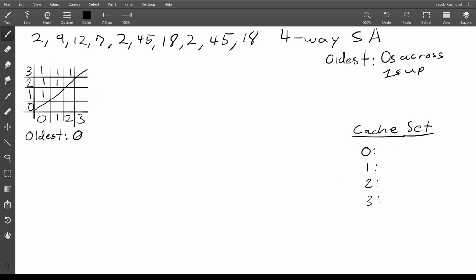And we're using this reference matrix here to keep track of what the order of everything goes in. So if we're checking to see, is 2 going to be a hit or a miss, we're going to look in the cache set to figure out if that tag is there, meaning that the data is in the set. So first thing, going to access 2, we can look in our cache and say, well, 2's not in here, not this 2, right? I'm talking about a 2 tag, which I would put over here. It's not in there, so this is a miss. When you have a miss, you're just going to determine the oldest thing in the cache, which here we already have is 0, and that's where you're going to put 2. So 2 is going to go in position 0 here.